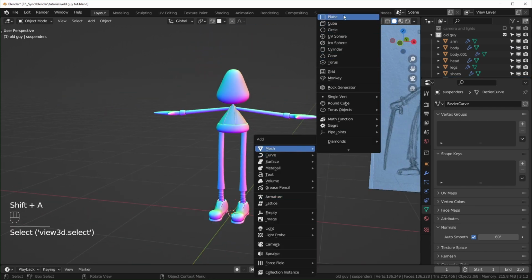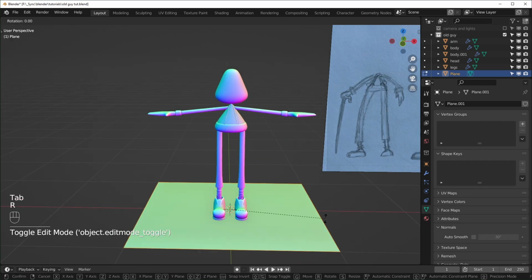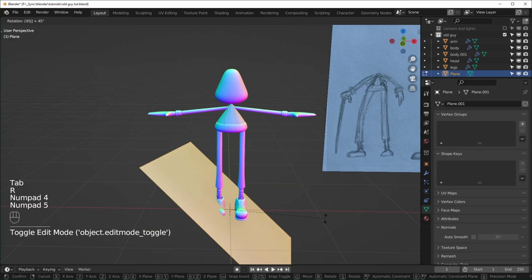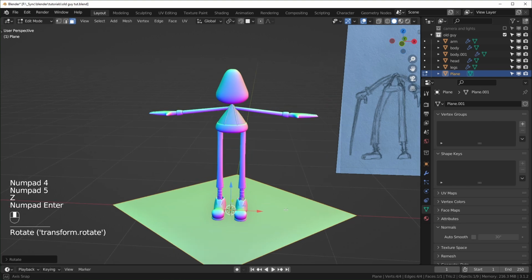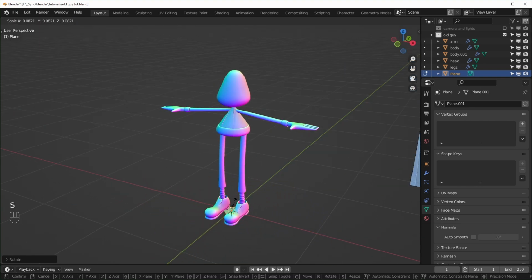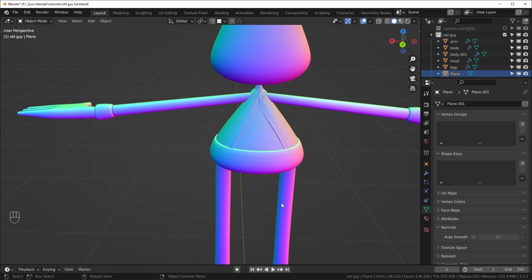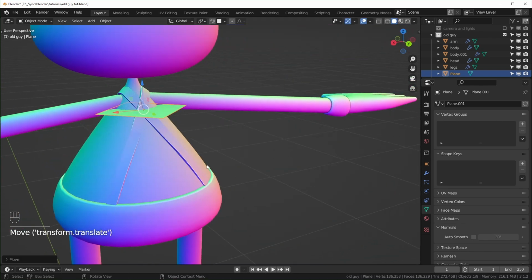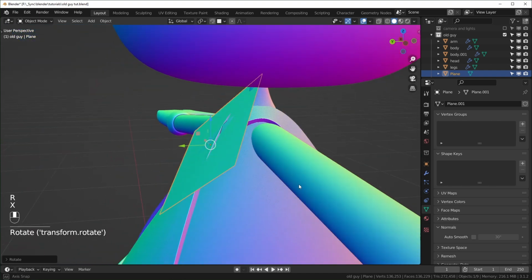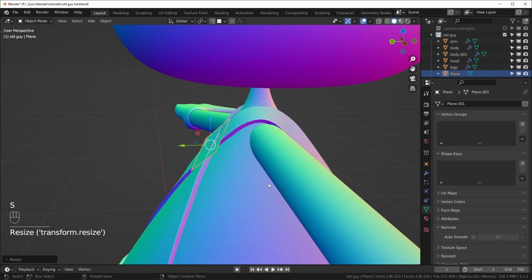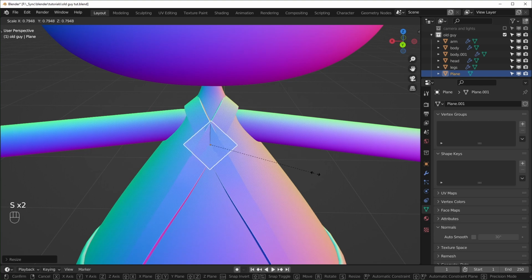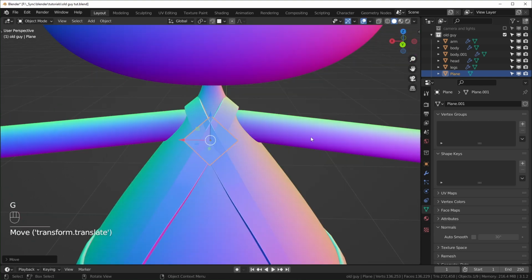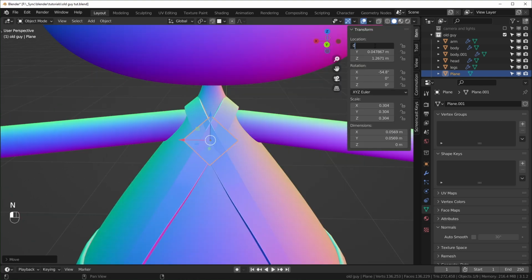So bring in a plane, and in edit mode, I'll rotate this 45 degrees on the Z-axis, so it's like a diamond. And I'll scale this down quite a bit. I still have face snapping enabled, so I'll just drag it up here with G and hit Control like that. And I'll just rotate this until it's flat against that. I'll scale it down a little. I want to make sure that it's like covering this intersection. And if you want it to be perfectly centered, just make sure that the X is 0.